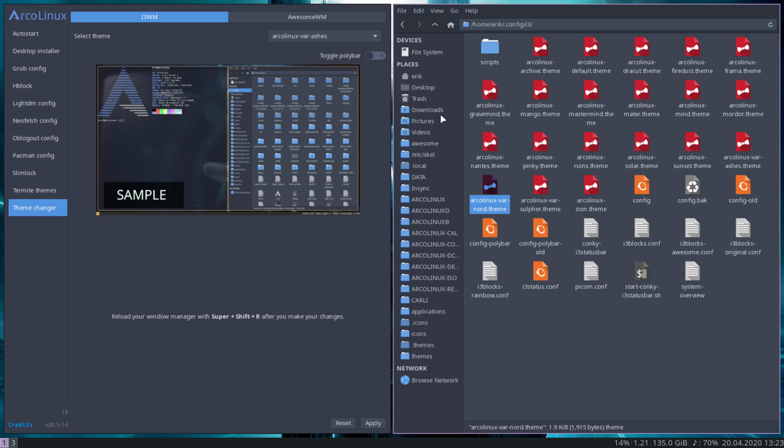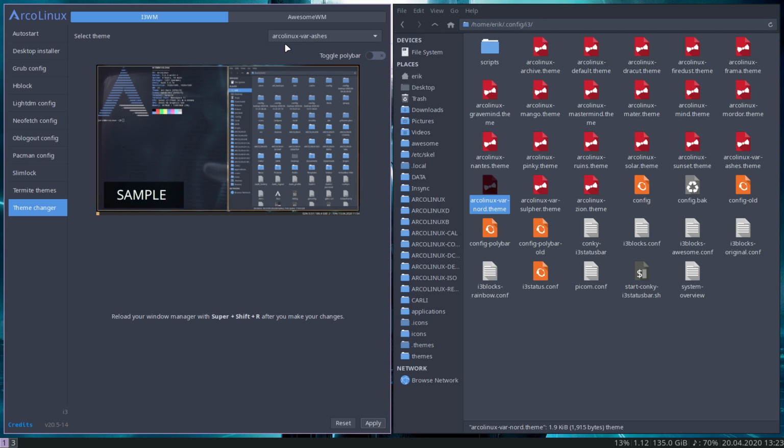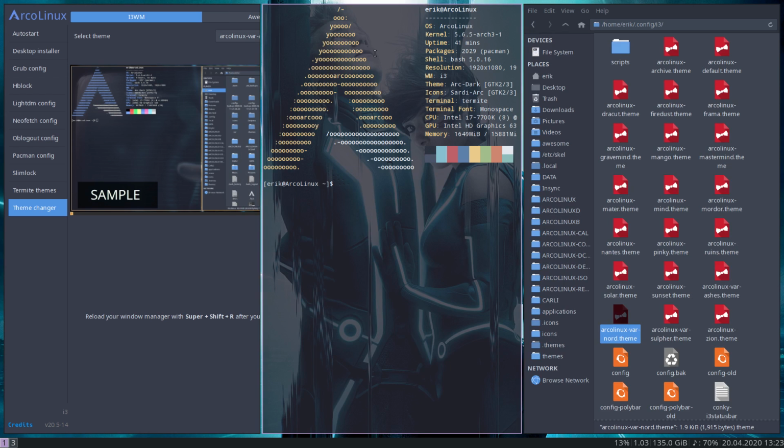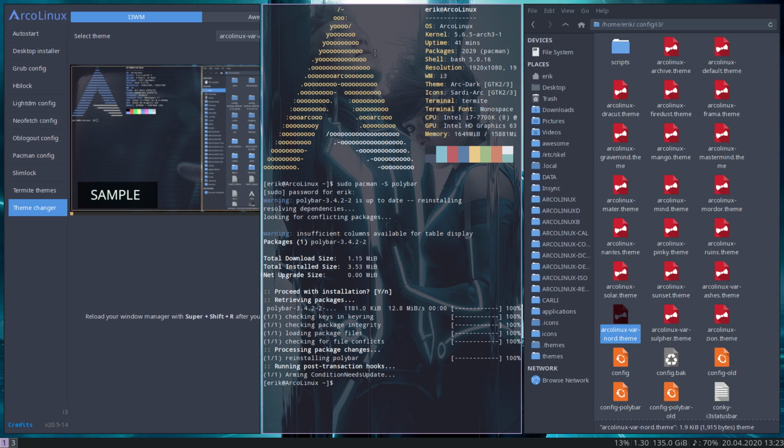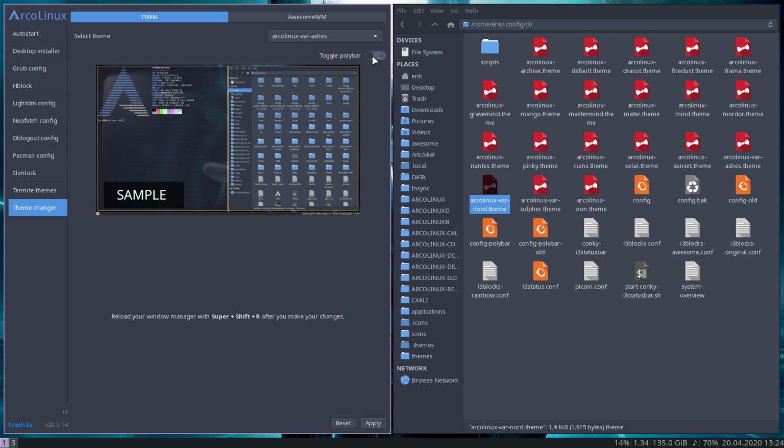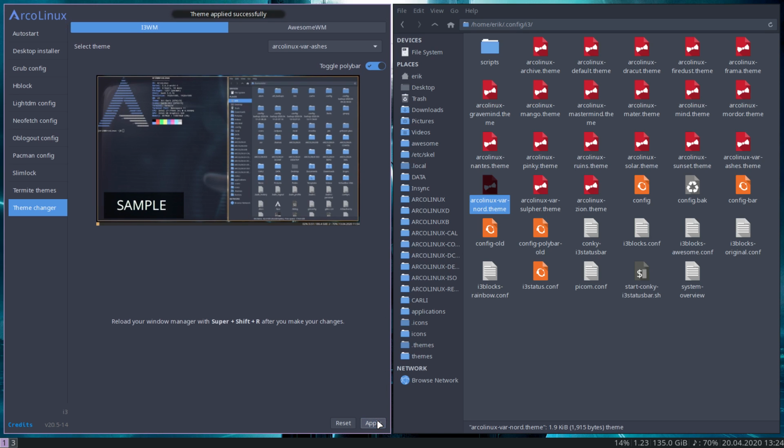At some point in time, you'd like to say, I'm gonna try this polybar thing. Well, first of all, make sure you have polybar. Not all our ISOs have polybar, but our future May ISO will have polybar. All right. So today you say sudo pacman -S polybar. Make sure you got it. How else will it work without the application? So that's that. Toggle polybar and apply, and then we wait.